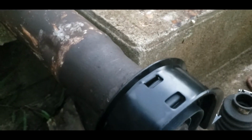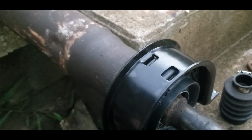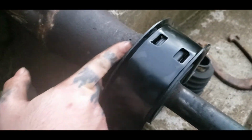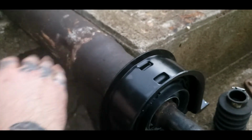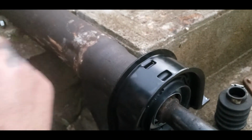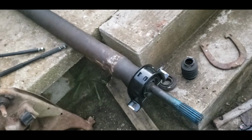Now, I do got a couple dents, you know, that's what was damaged, and hopefully it does good. If it gives me any trouble, I can just get a drive line made. It's steel tubing, a couple $100 balance and everything, because you know this ain't properly balanced with a weld like this. But I'm thinking it won't affect it too bad, because it's so close to the carrier. Shouldn't anyway. If it does, as I said, we can address it. We know it's a drive line vibration, and it's caused by this section.